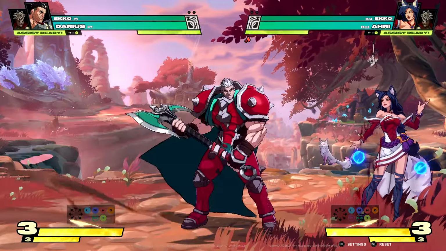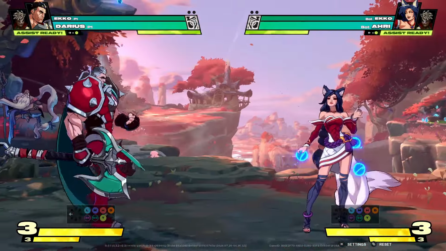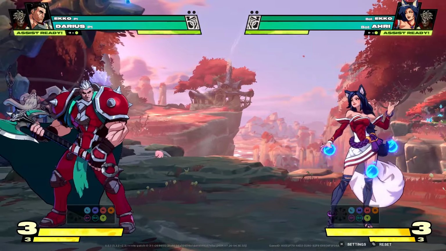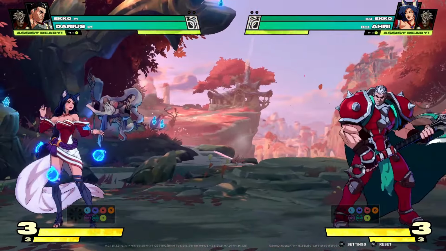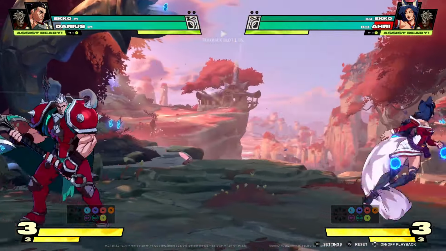What does it do? It makes you do more damage when your opponent blocks. Darius is basically the bully character pick. You can steal back his turn with his reversal, which is down S2. As you can see, you know, that big diamond that pops up is the armor activated.